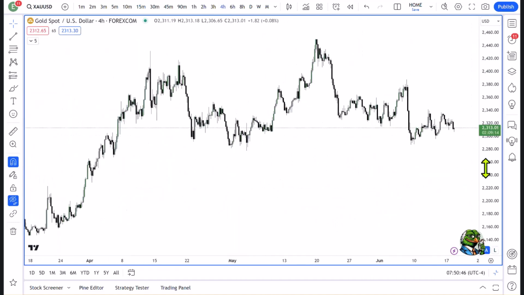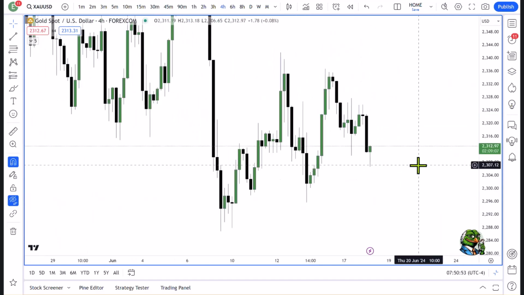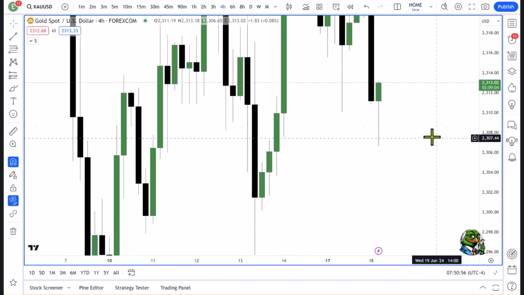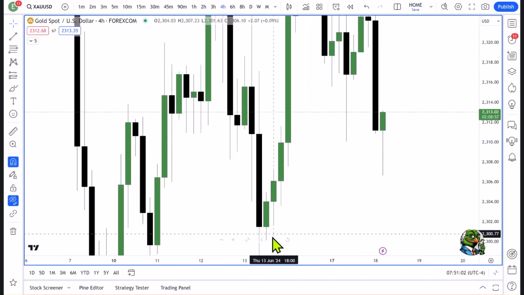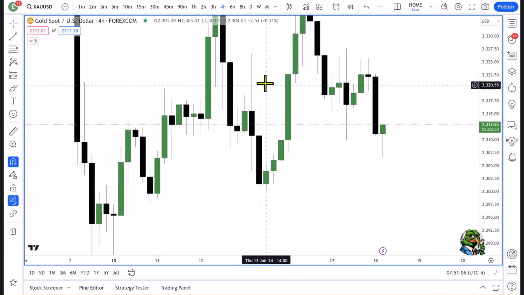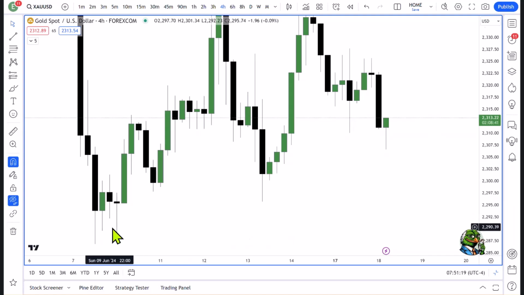This is the 4-hour chart, and this tiny little gap there, right? Let me try and make this big so you'll be able to see that. This tiny little gap is where this bar has come into and found support, and also this 4-hourly bullish order block. Note that this candle, let me just turn off the crosshairs, this candle has taken all this liquidity. This candle has come into that bullish order block, which has taken all this liquidity on the left.